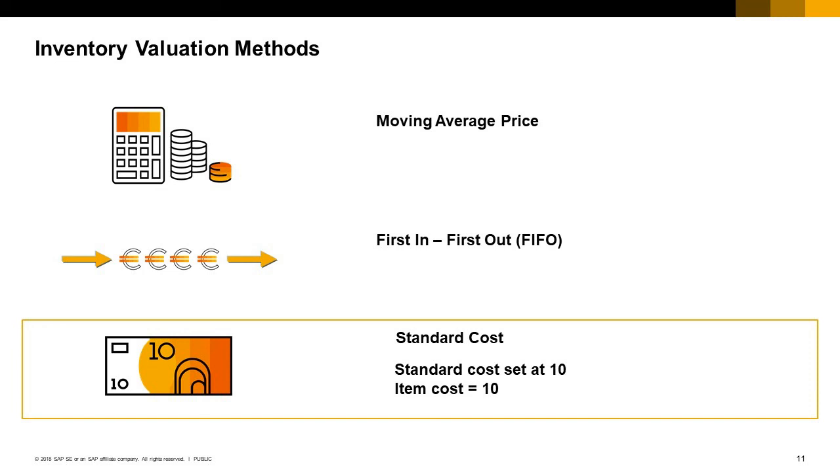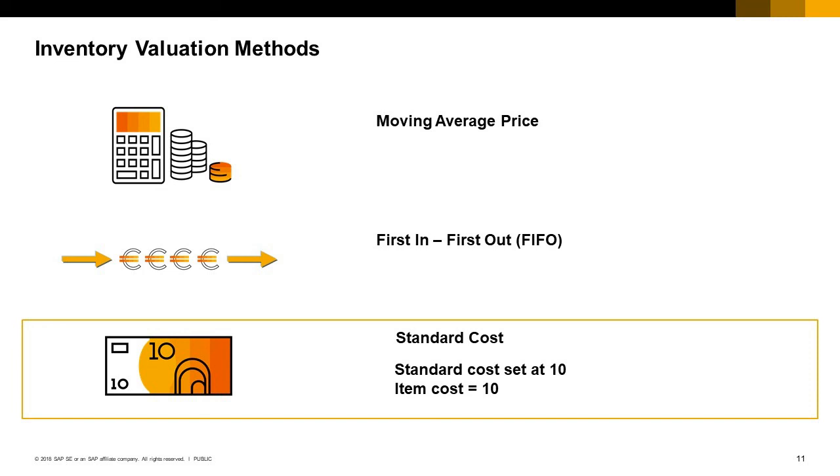Setting a standard cost is like making a royal decree. You decide what the item is worth. You specify the unit cost. The item cost always equals the standard cost displayed in the item master record. Once you set the standard cost at 10, the unit cost remains 10. If you buy this item for 11, the difference of 1 is posted to a variance account and the item cost remains at 10. It is possible to adjust a standard cost item's cost through inventory revaluation on a periodic basis.